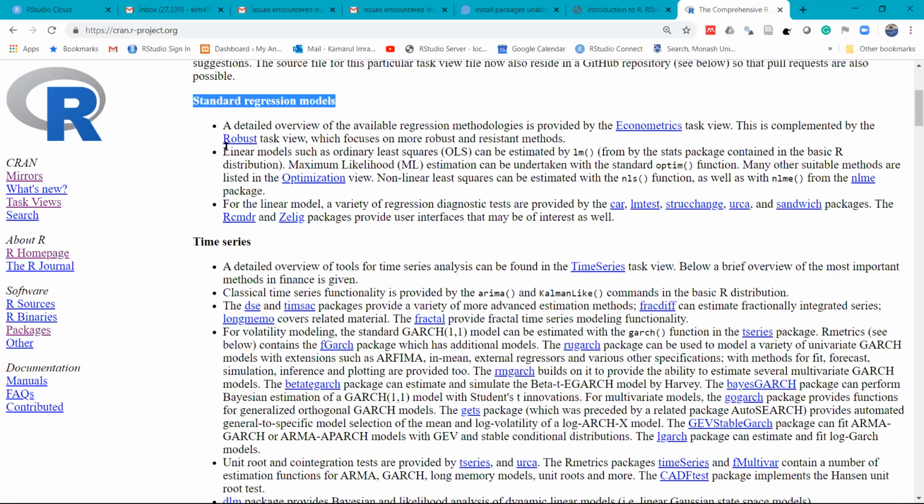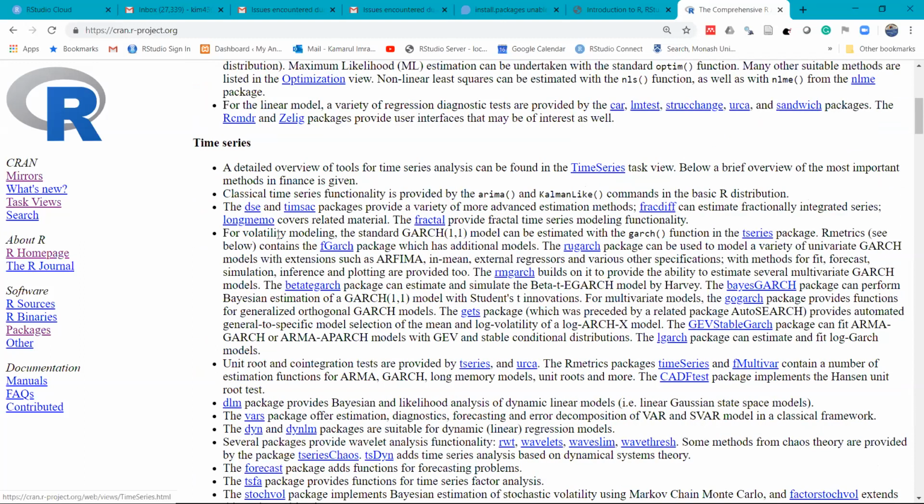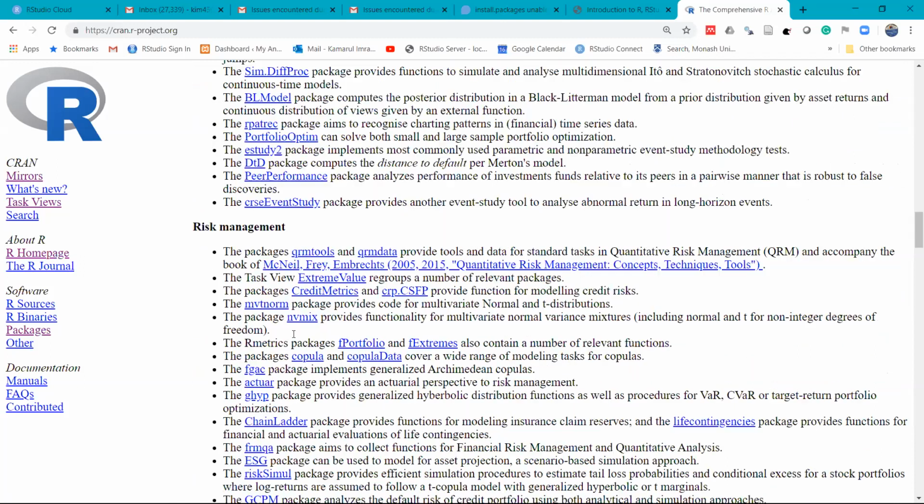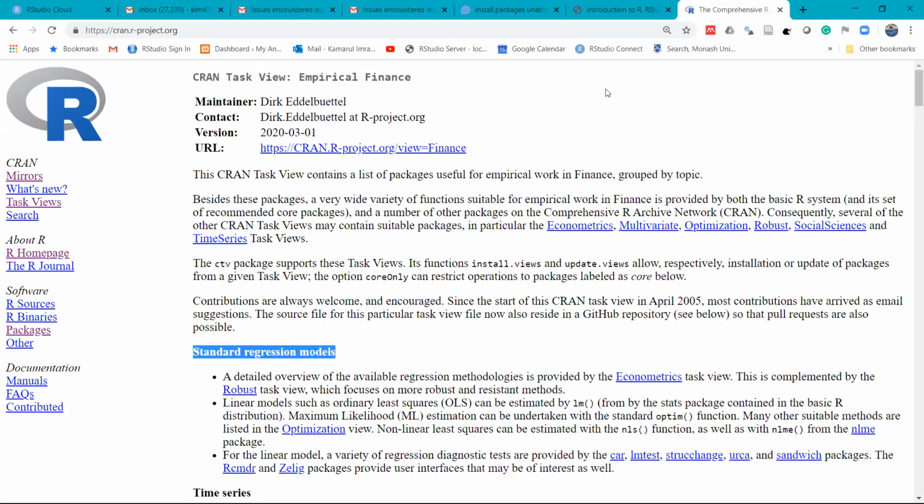If you want to do time series analysis, there is the time series package, there is the DSE package, and so many packages listed here. They all can do what we call empirical finance analysis.